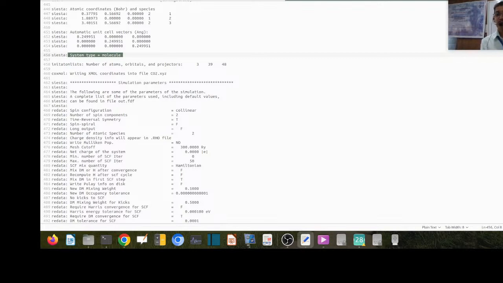Depending upon its lattice constant. And another very interesting thing: if you are running a molecule or a nano cluster, there is no need to give lattice vectors.